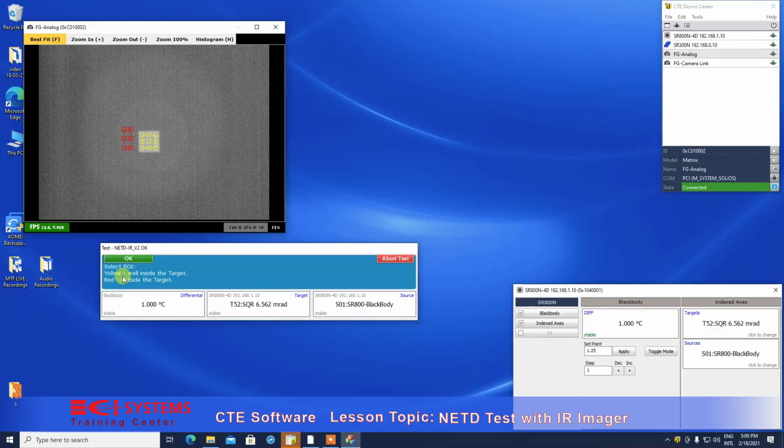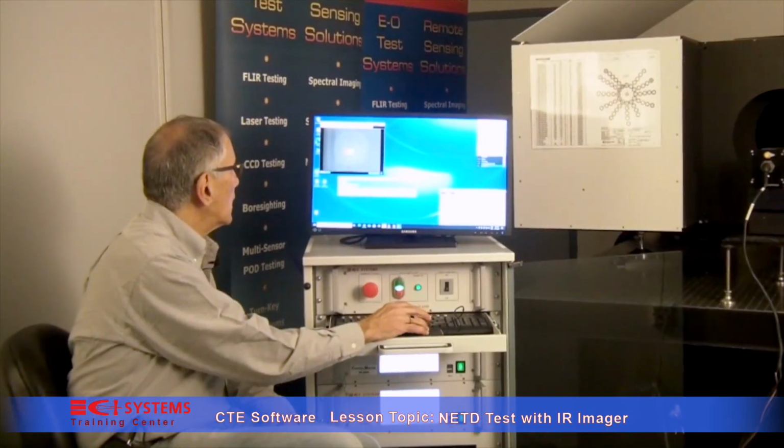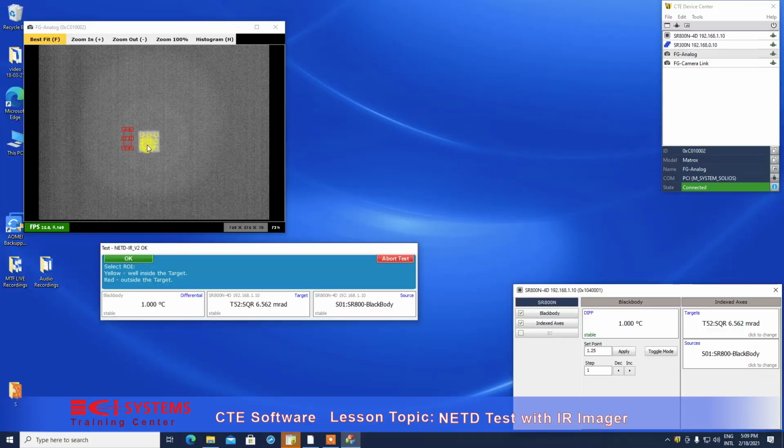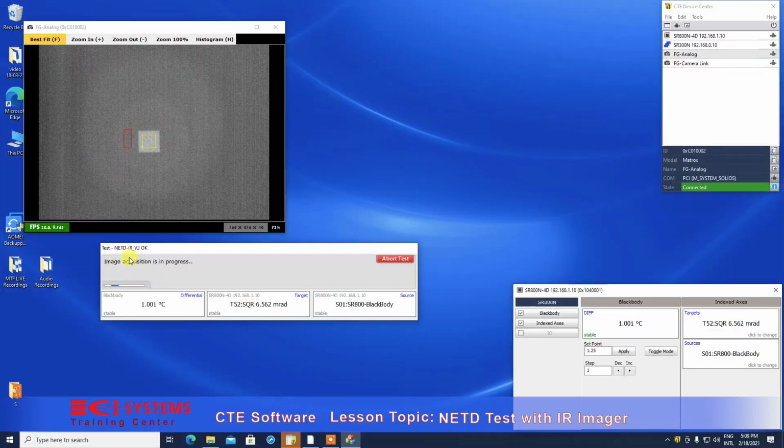Now it prompts us, before we continue running the test, to set the region of interest, or 2 regions of interest, one in the projected target area and one in the background. As you see, or faintly see, this is the boundary of the collimator's field of view. So you cannot exceed this boundary when selecting or doing any kind of signal processing. You just click on the OK button and let the system run.